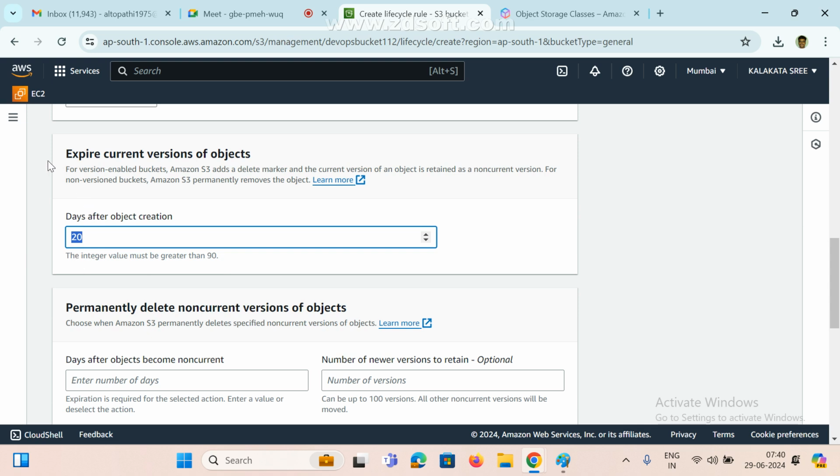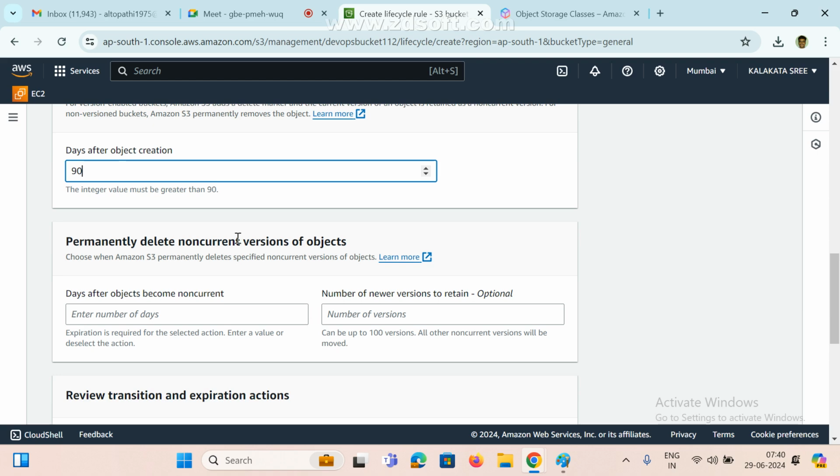But if you want to expire the current version of the object, at least what we need to give is 3 months. You understand? Everything is given here only. If you want to configure this, at least how many days should it be? At least the integer value must be greater than 90 days. 90 days. If you give 20, it won't work. At least 90 days.